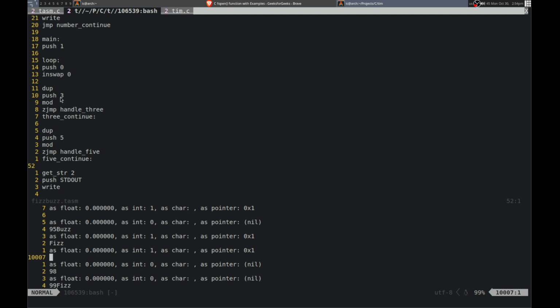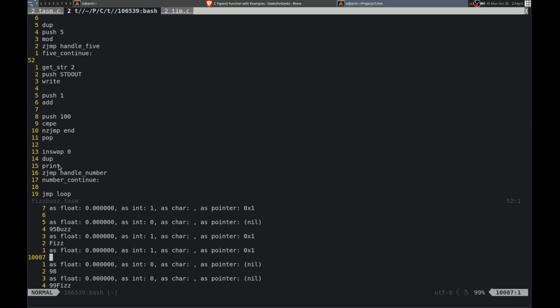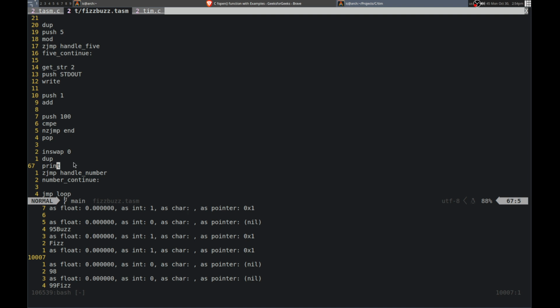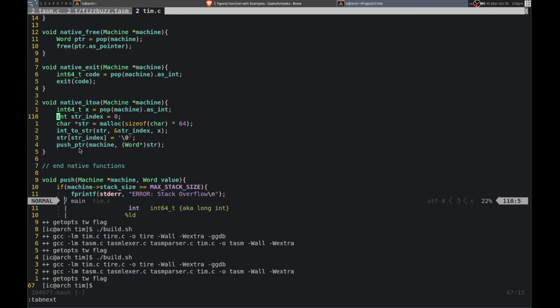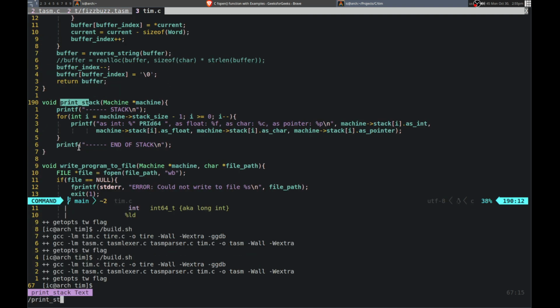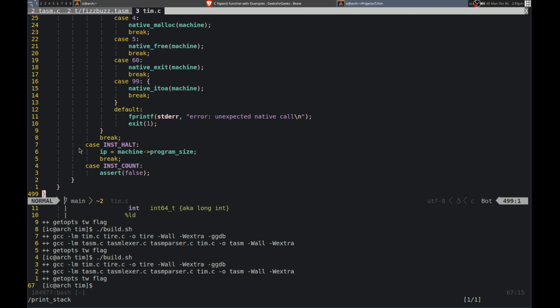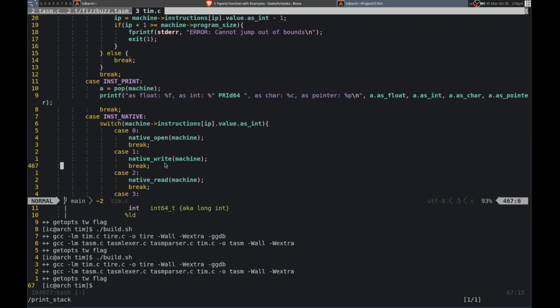So, do I have a stack? I'm not using that anymore. So let me just unprint.